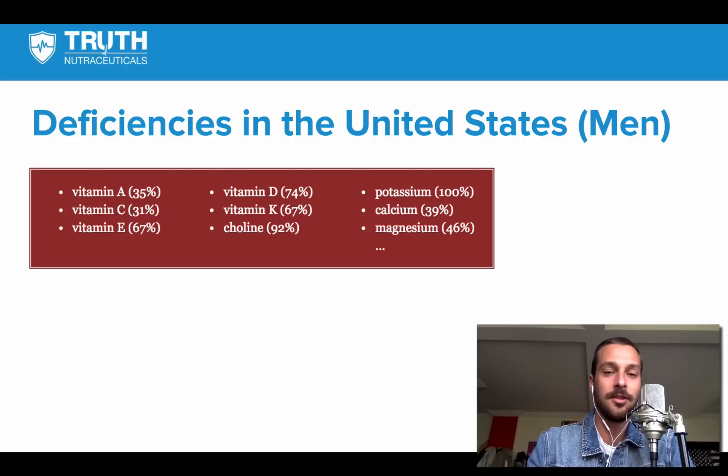All these deficiencies are extremely common. I guarantee you, you are deficient in a handful of things, and you're going to feel better when you correct those deficiencies. It's also very inexpensive to correct — whether you do it through changing your diet, increasing certain nutrients, or some strategic supplementation for a period of time. Typically that period is not very long; it can last just a couple weeks to correct the deficiency if you know what you're deficient in.